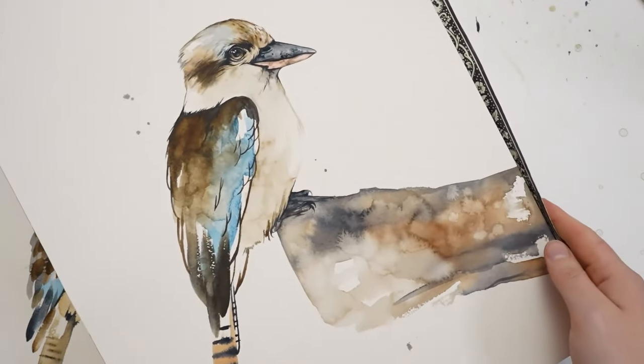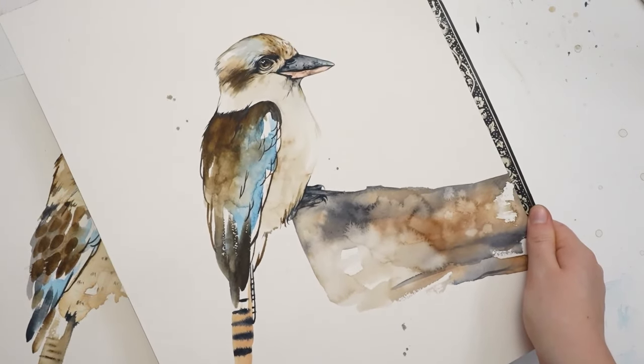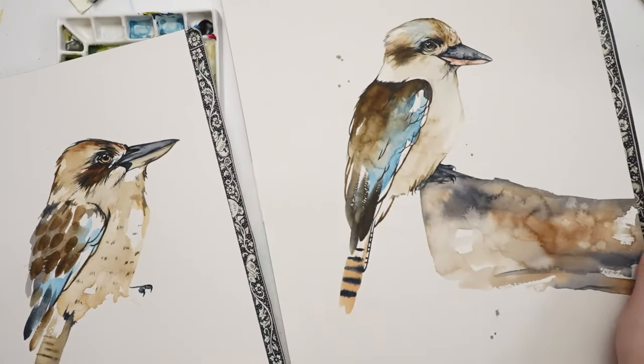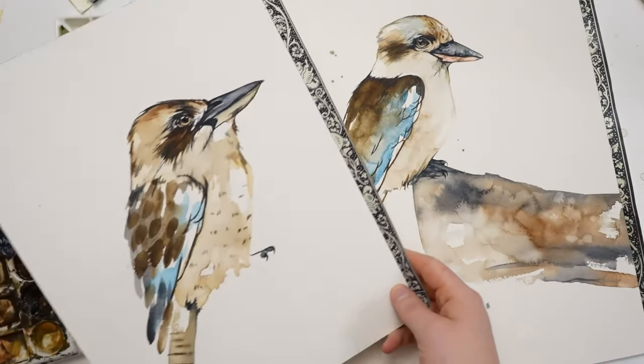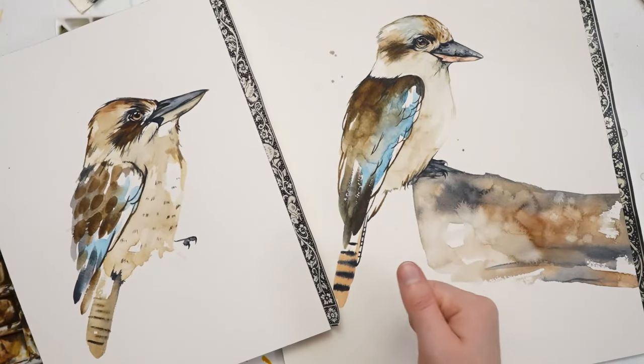In today's video, I'm going to be demonstrating how to draw and paint a kookaburra with watercolors. The painting on the left is my first practice painting. I did this one a lot quicker, just to get the colors down. And then the one on the right is my final painting. I'll have the full tutorial for that one on Patreon.